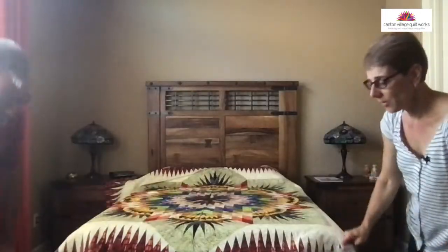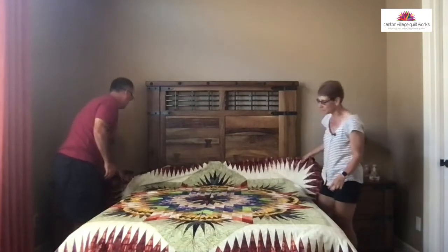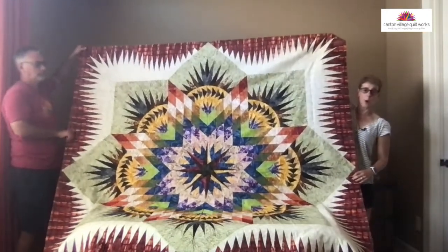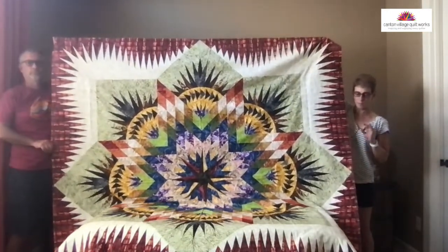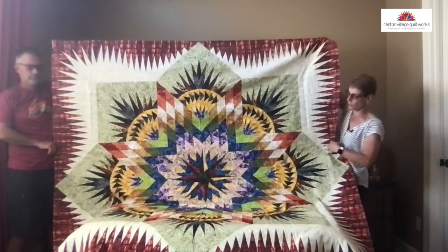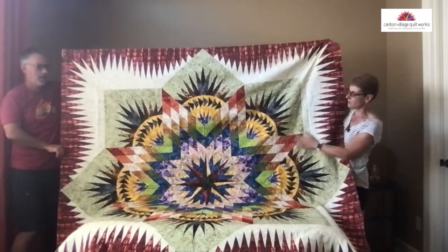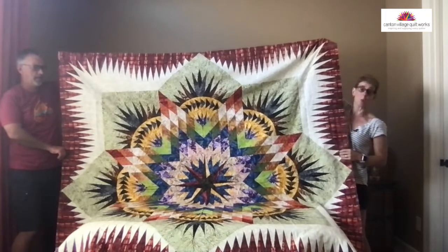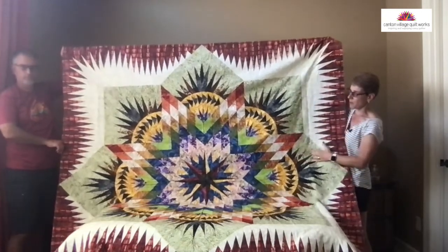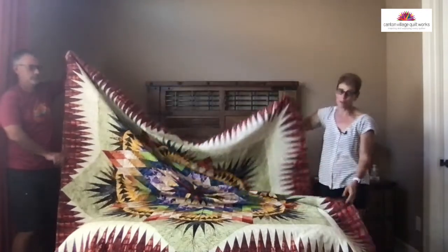This one is the only one in the batch that I have not quilted yet. This one is Judy Niemeyer's Prairie Star. I loved putting this quilt together — I thought it was super quick. If you've never done a Lone Star type quilt, you've got to do it as a paper-pieced quilt. They go together really simple. If you're afraid of Y-seams, don't be afraid — not difficult to make. This is a really nice fall-inspired quilt because it's got all those colors of the leaves, especially like we used to see in New England.